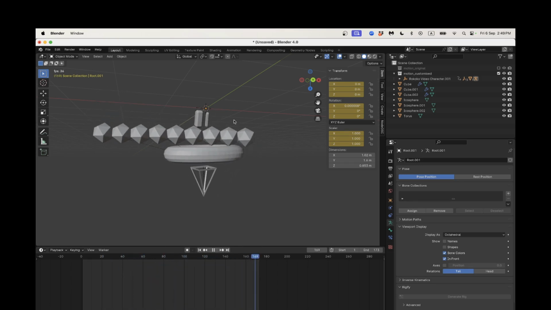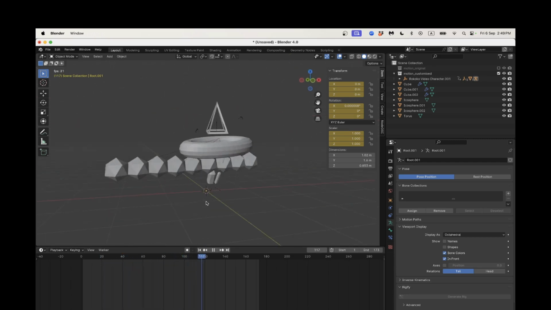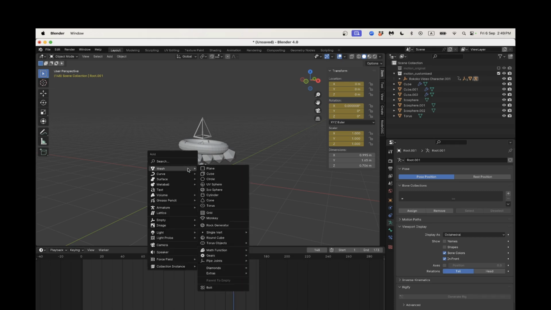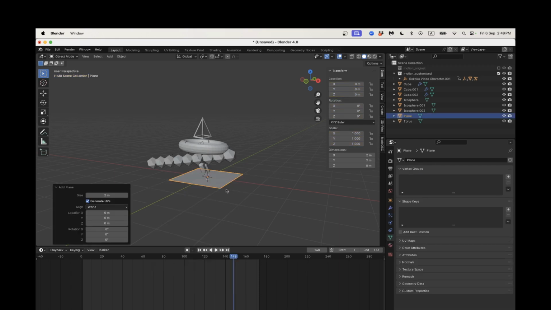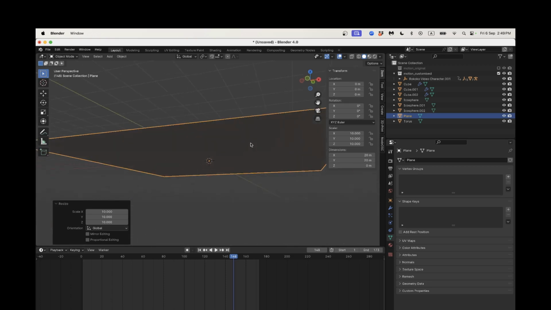All right, but let's just round this out into an animation. I'm just going to add a few little things. I'm going to add a ground plane, so it's kind of standing on something. I'm just going to press Shift A, add a plane. There it is. And I'm going to press S, which can scale it. But you can also do S and just type in the number 10, hit enter. There you've got a nice big plane.